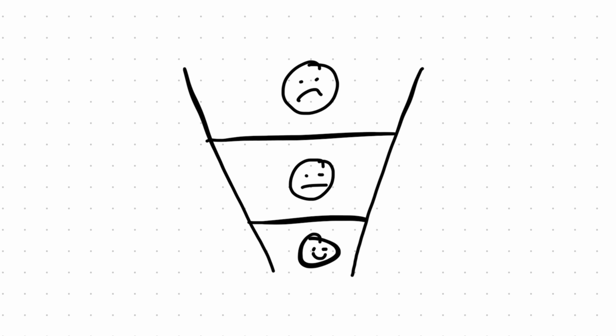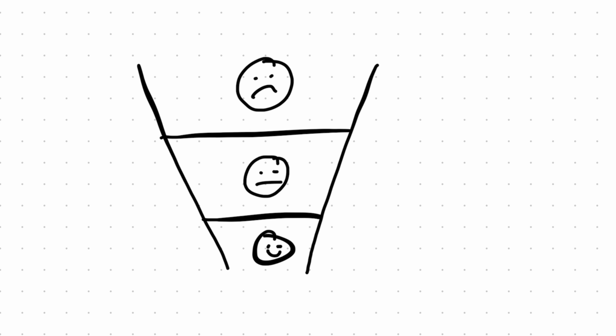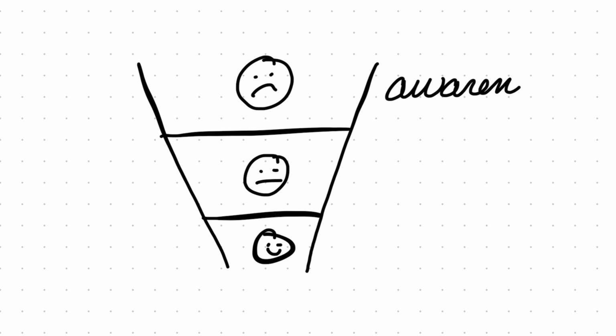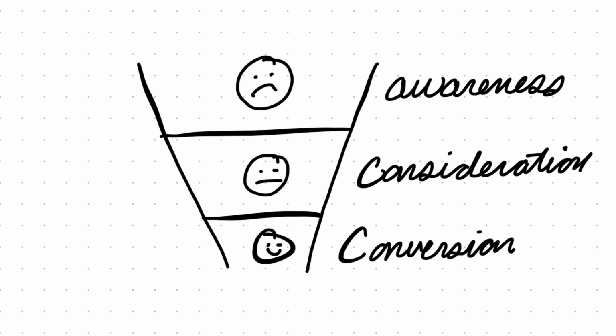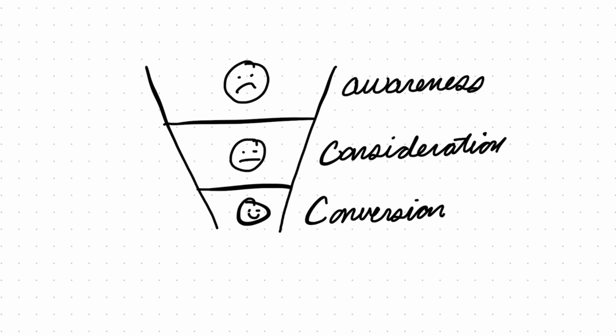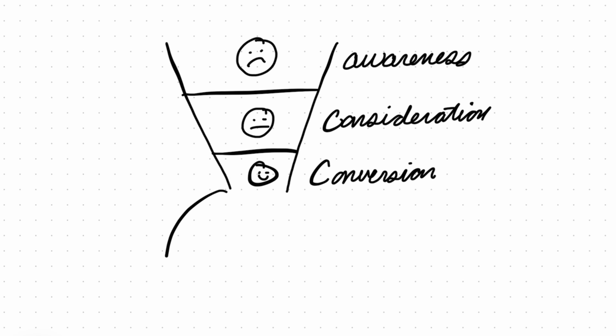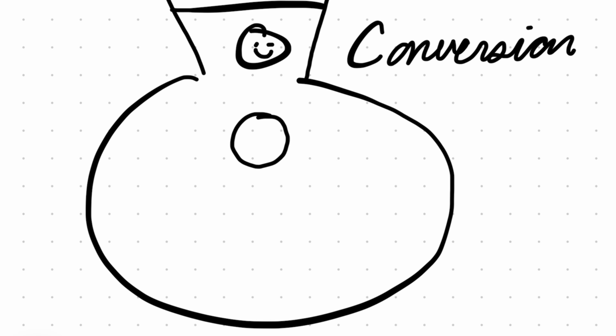I'm a customer. So this is basically how any marketing funnel works, no matter what the industry is, as long as you're selling to human beings on earth, this is basically how it works. Up here at the top, you have the awareness stage, and then you have the consideration phase, and then you have the conversion phase. This is where people actually become customers, right? So this is what most people know as the marketing funnel, but it doesn't just stop right there. What happens is this keeps going. And down here at the very, very bottom, this is really where all the money is made, right here.